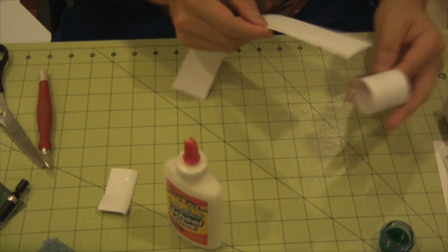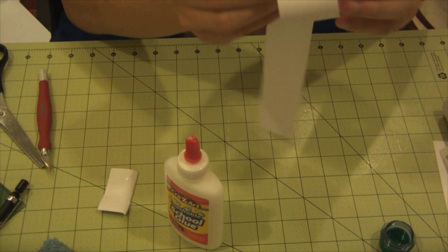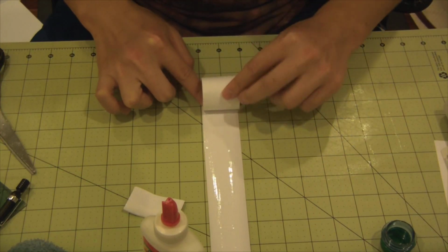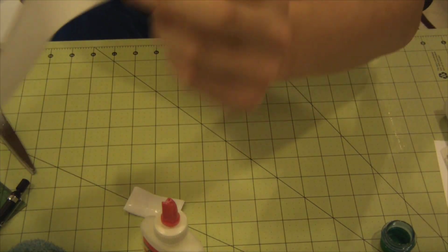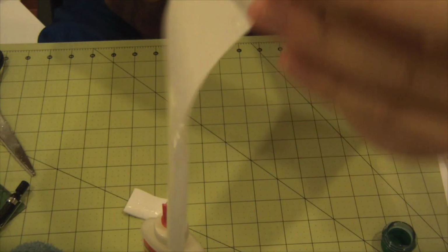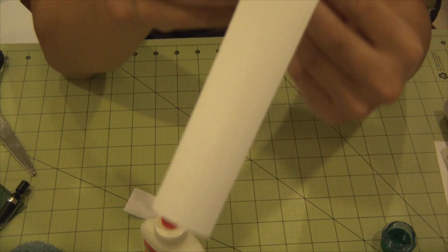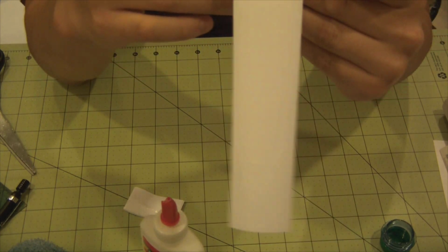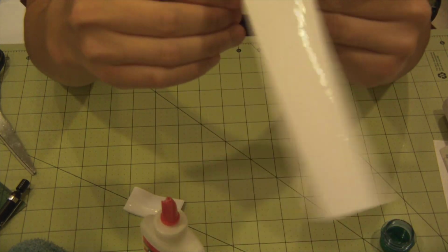Pouring glue on this. Always check to make sure it is actually the right size you cut out. We are good. When you're rolling tubes together, you want to make sure that the stop of the first tube and the start of the second strip of paper match up. That way you don't have any unnecessary air bubbles in it, or that little difference, that little bump you get.